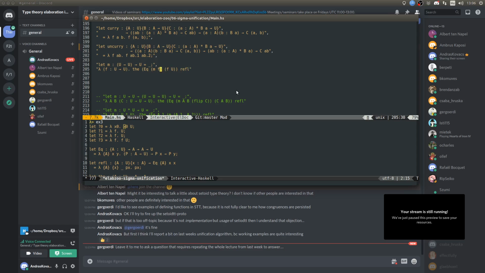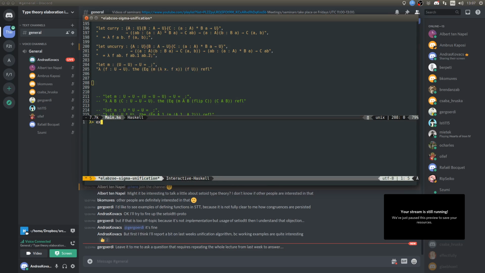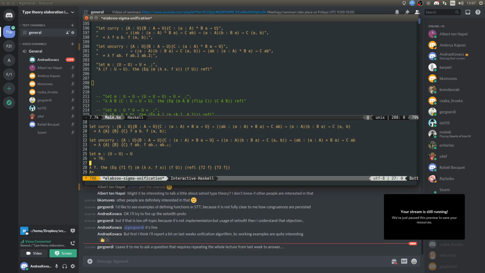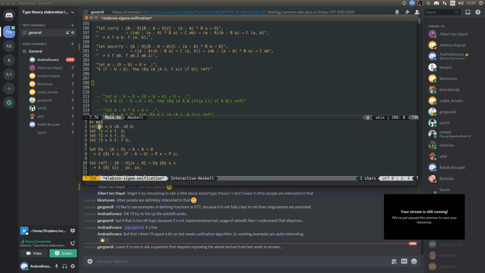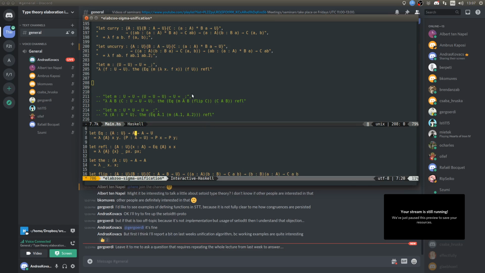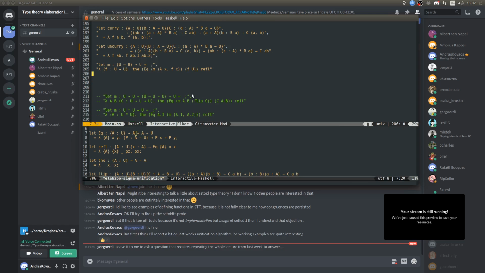Okay, but what happens if I'm eta expanding this? Then it still works. And I still get exactly the same solution, and I do not get any extra meta variables. Although even in Agda we do not get any extra meta variables for this eta expansion. So Agda can also handle this case, but Agda handles this case by doing an eta reduction.